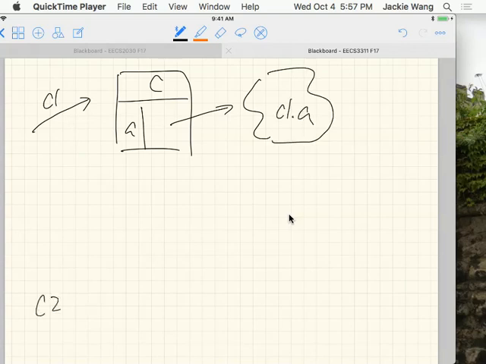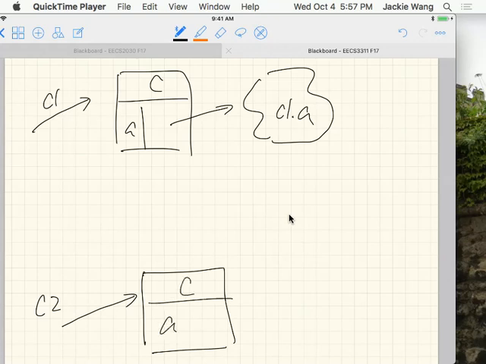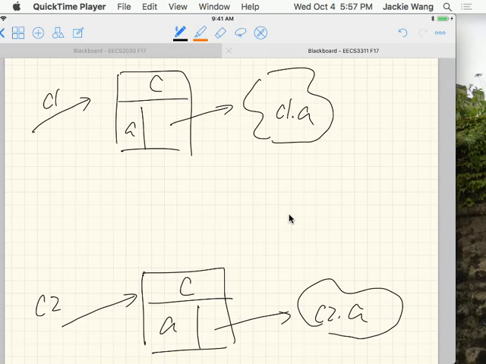We also have C2 over here, which is of type C, and then we also have a cloud for C2.a. Let's say what we want to do now is deep twin, deep copy. What's going to happen if we say C1 is assigned to C2.deepTwin?